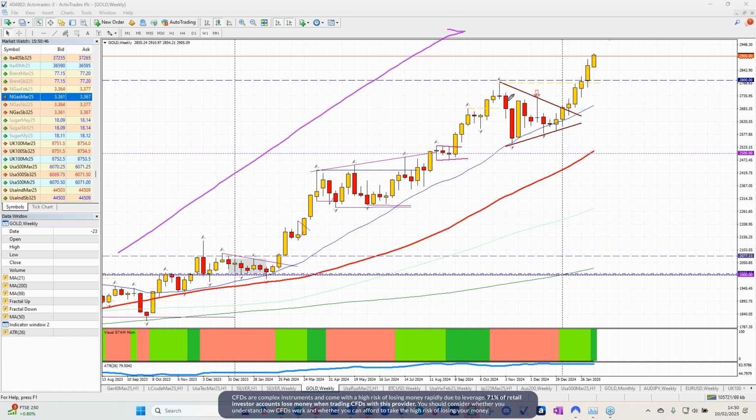Towards the end of last year, those of you who joined us, we were looking at whether we were forming a kind of lower high here, but actually you can see this is the 20-period moving average, and it was acting as dynamic support. We couldn't break through it. We were actually just forming a symmetrical triangle, which is a continuation pattern, and it's fair to say that we have most definitely continued there, certainly on that weekly chart.